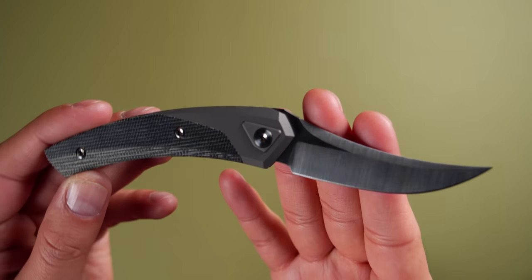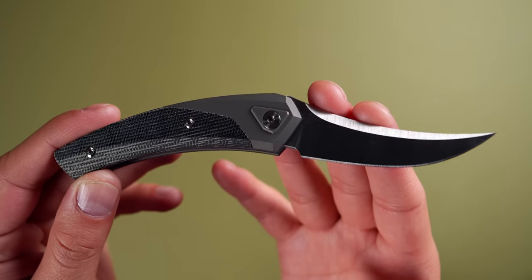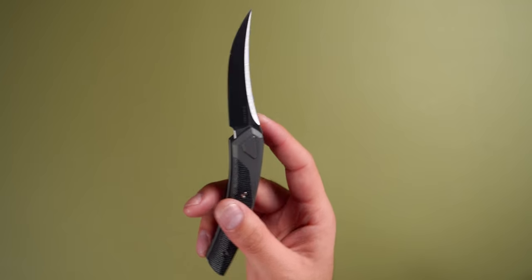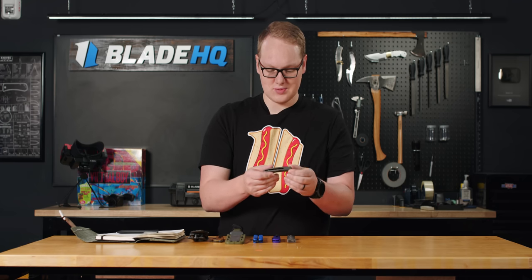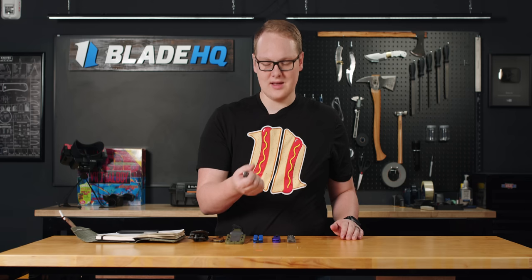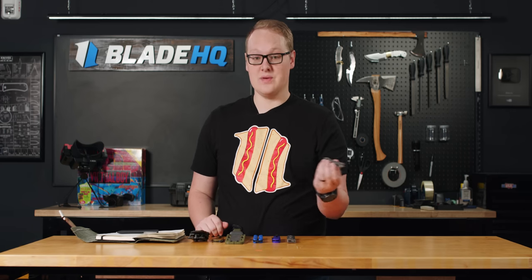And what I think is excellent about it is, I know I just said I'm terrified of it, but it's a safer knife because I just handed it to our videographer over here who didn't quite know what he's looking at. And he's like, is it a flipper? Is it an auto? Like, what is it? If I didn't know any better, I would not know this was a knife that opened like that. So this is a knife where if you have it in your pockets, it's unlikely that somebody with perhaps nefarious intentions would be able to open this thing.